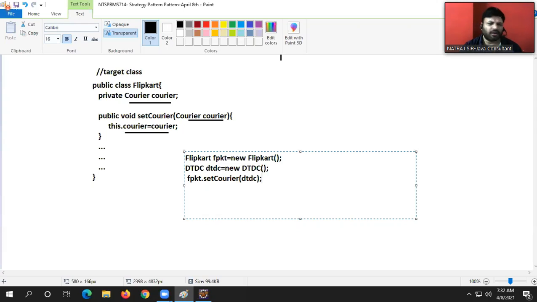Happened or not? No, I didn't like DTDC services, guys. Then what can you do, boss? Okay, Blue Dart. Am I touching my target class, guys, to change from DTDC to Blue Dart? Blue Dart B is equal to new Blue Dart.